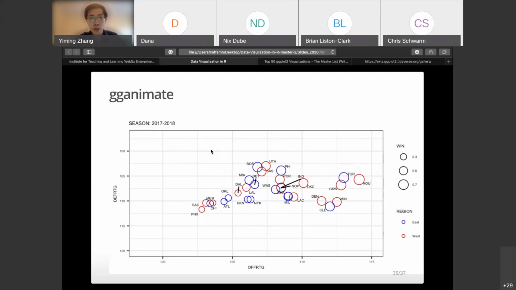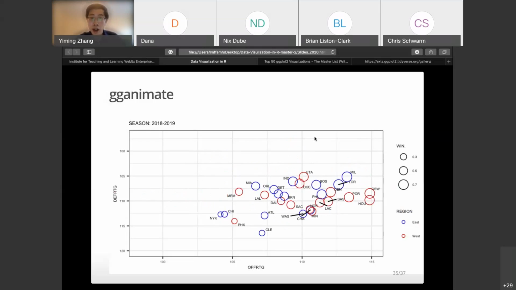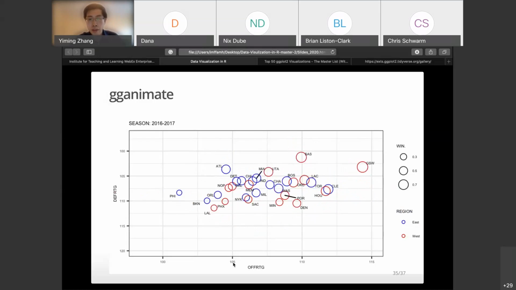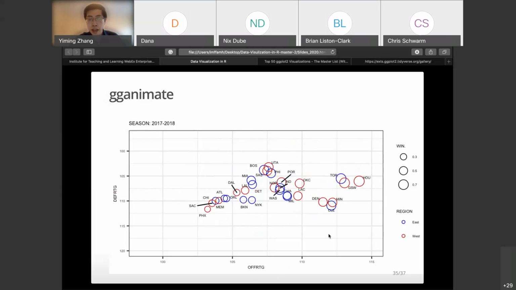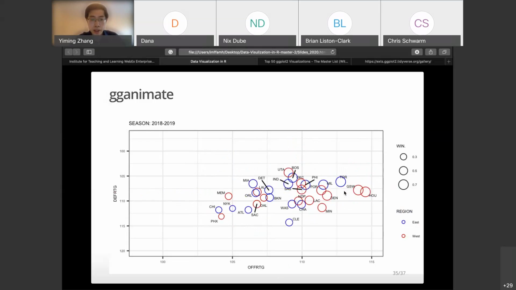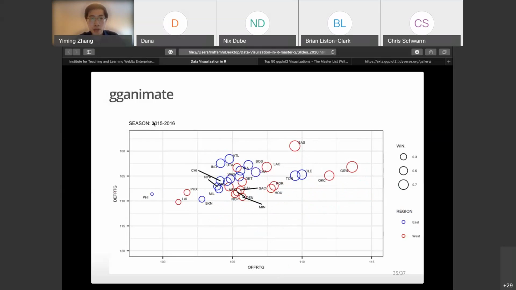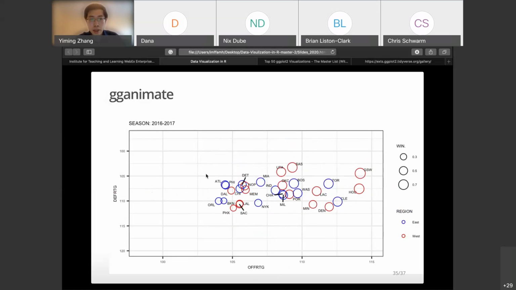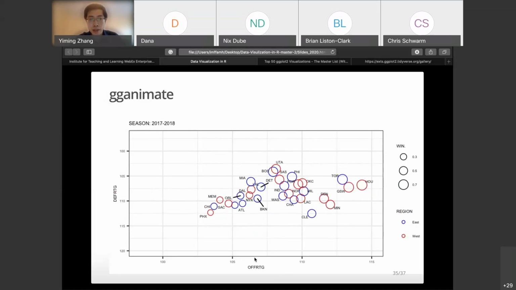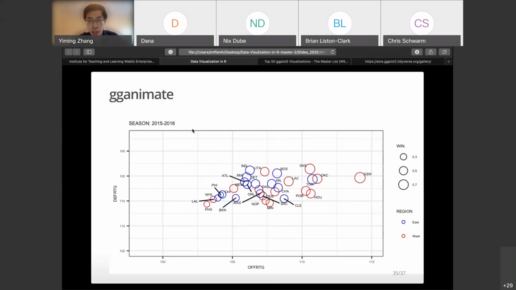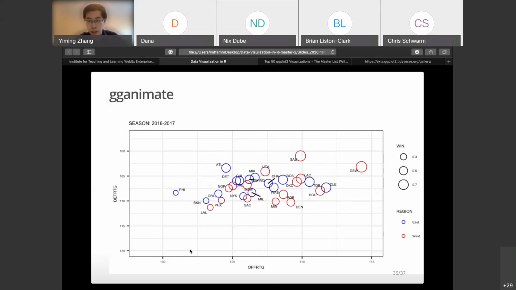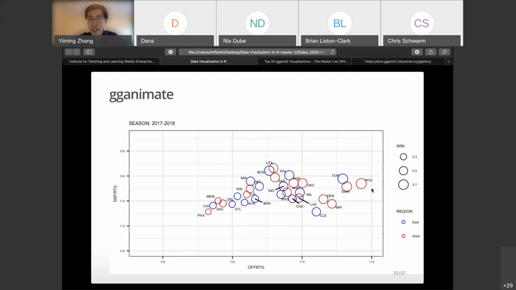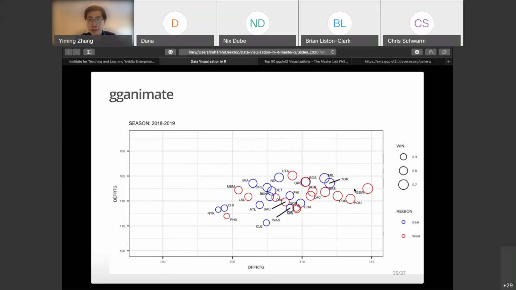So for example, you want to see how the winning rate for one team changes over offensive rating. You can generate a data set with one team's offensive rate and winning rate in the last 10 seasons. And you can set this one as the offensive rate, and you can see how the winning rate changes at different offensive rates. So it's pretty flexible. You can do whatever you want, actually, with ggAnimate.